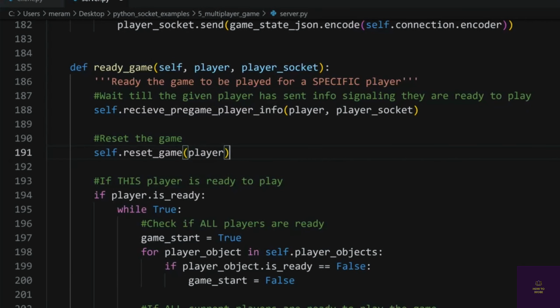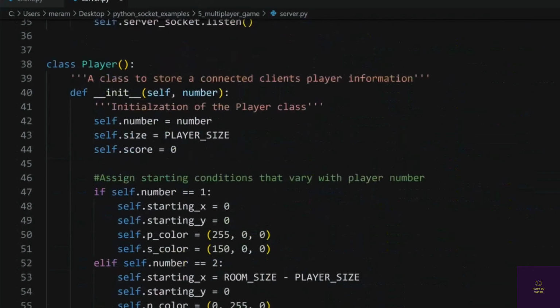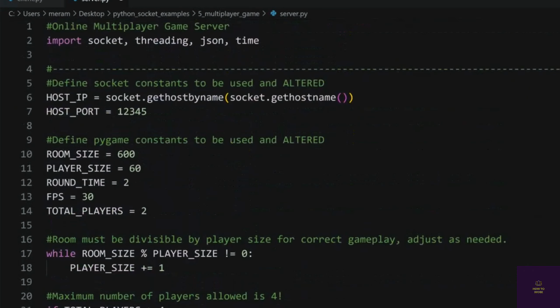Okay, so if we test it out now, I think everything should work. So let's actually change some of my settings here. I'm going to change it for 4 clients, so we'll do 4 players. We'll give it a full test. And I'm just going to change the room size so everything fits a little bit nicer here. We'll do 40. Round time will be, we'll do 25 seconds. All right, so I'm going to run the server.